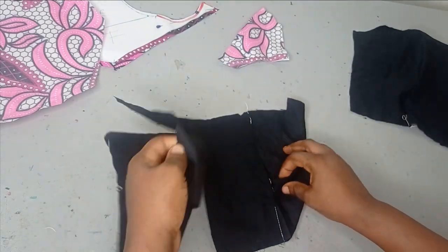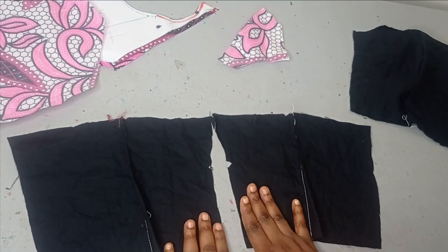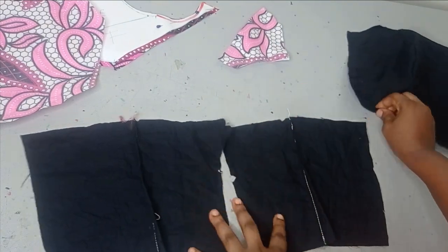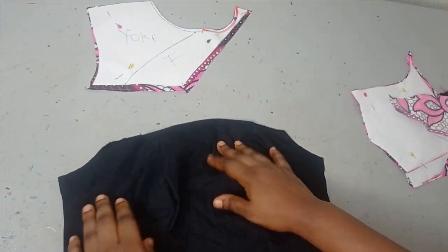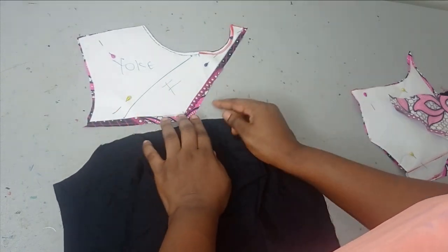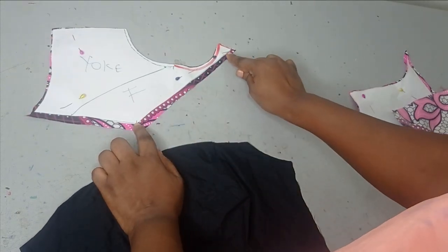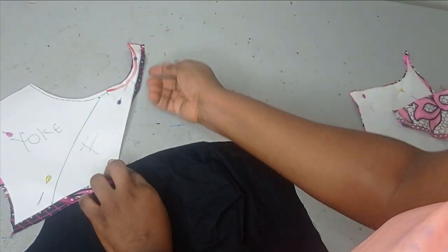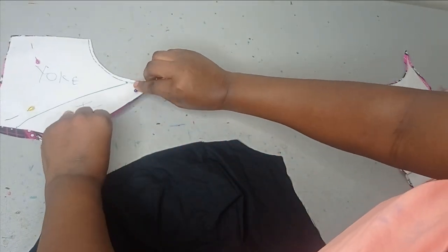If you're sewing this for a client, cut exactly the same pattern and sew it as your lining. For the yoke, I'm going to be treating the front yoke first. You cut exactly like this for the yoke and then place the pieces on each other and sew along the edge so you can turn it. This part is going to be showing on your neckline and chest area, so you want it to be neat.